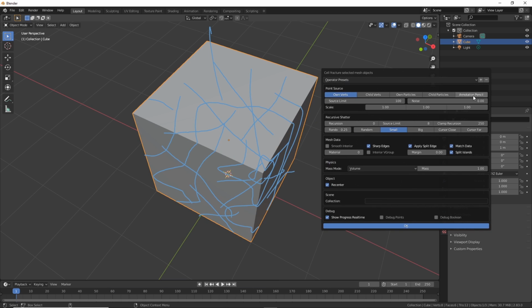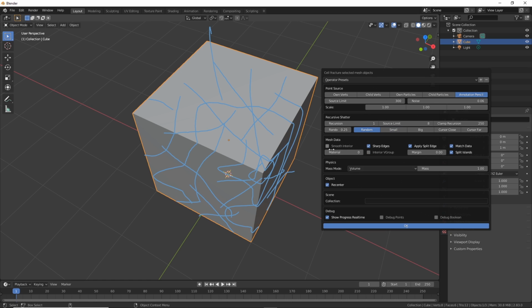And then this time we're going to go over here and choose the annotation pencil. And let's make it something impressive, like 300. Put a little noise in. And we'll set the recursion, which is how many times it'll fracture beyond its original kind of guesstimate of how this thing should break up. We'll set that up to 1 and make it random so that it'll happen 25% of the time.